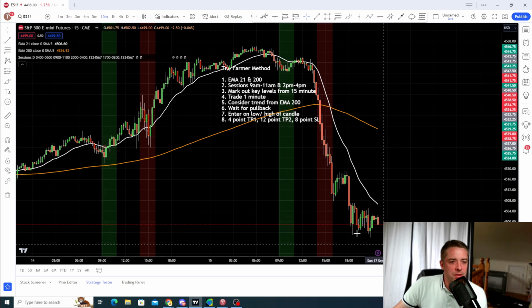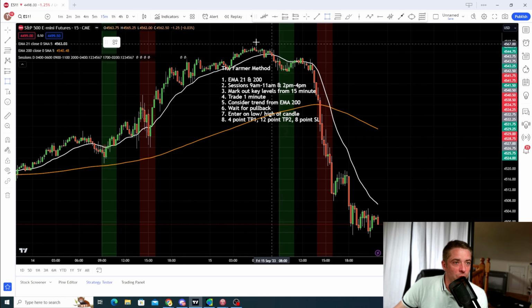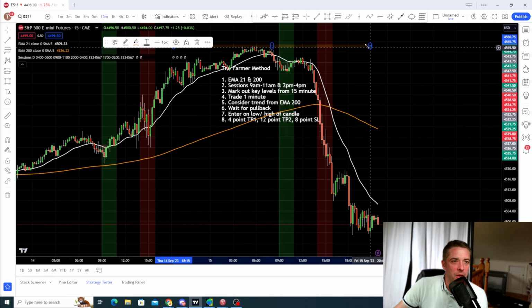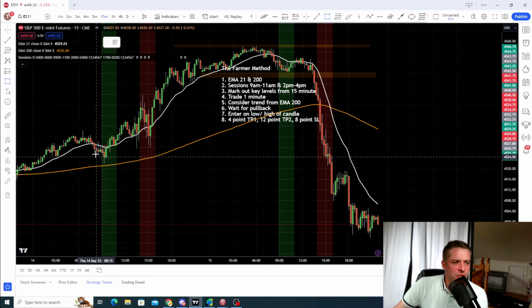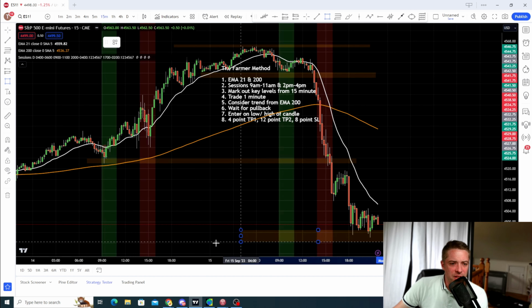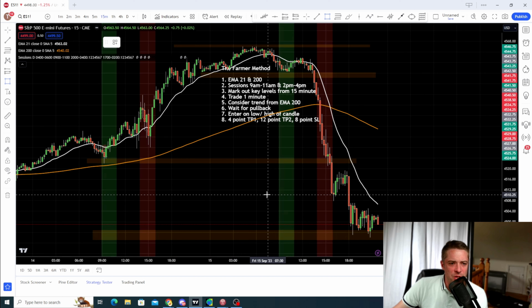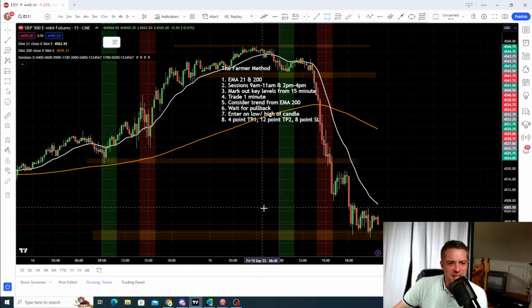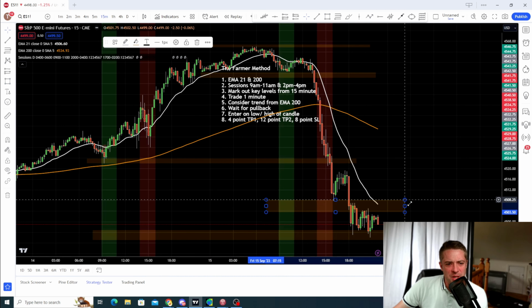And by key levels, I mean just areas of support, resistance, supply and demand, whatever you want to call it. So you'd come up here onto the 15 minute, you go, oh, okay, so we've got an area there, we've got an area here. We're just looking for where price has reacted in the past. It's kind of reacted there, and then obviously we've got reactions down here as well. You don't have to go into huge amounts of detail. You just want to sort of find key areas. So again, here could potentially be an area as well.